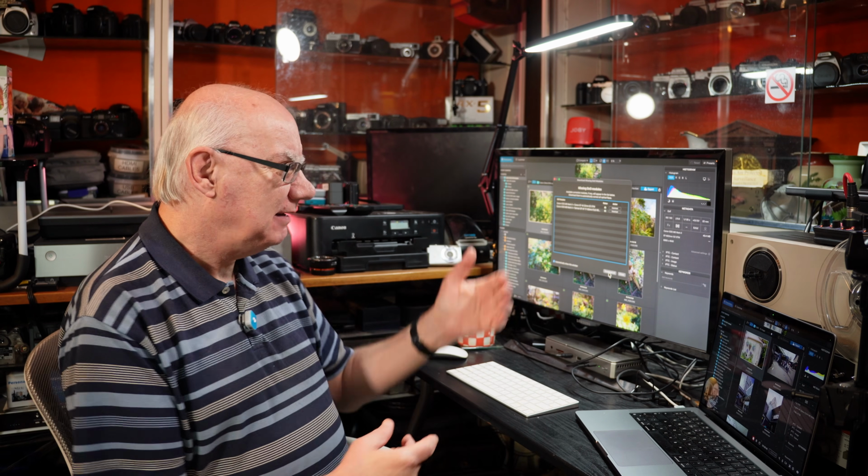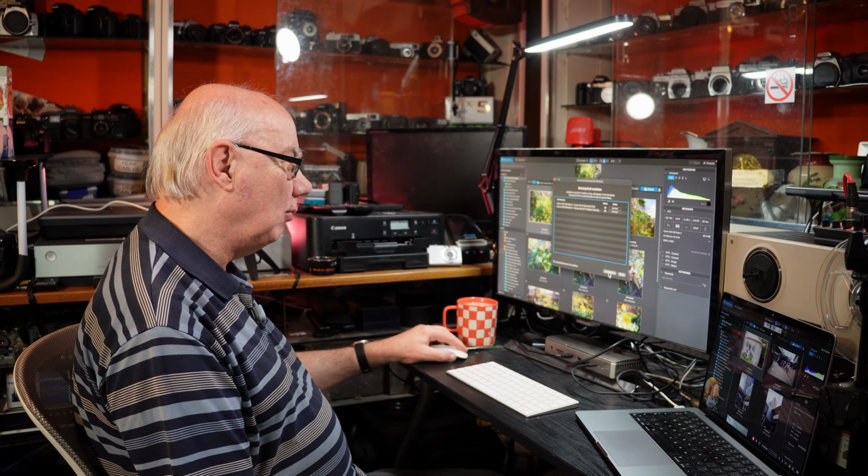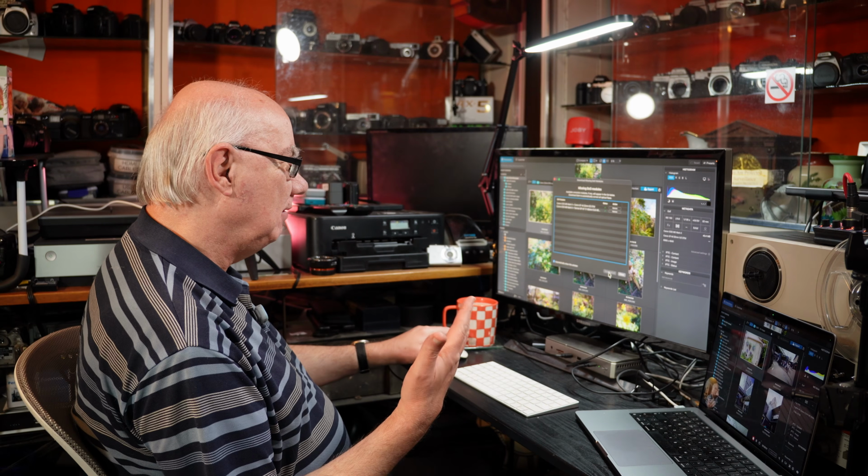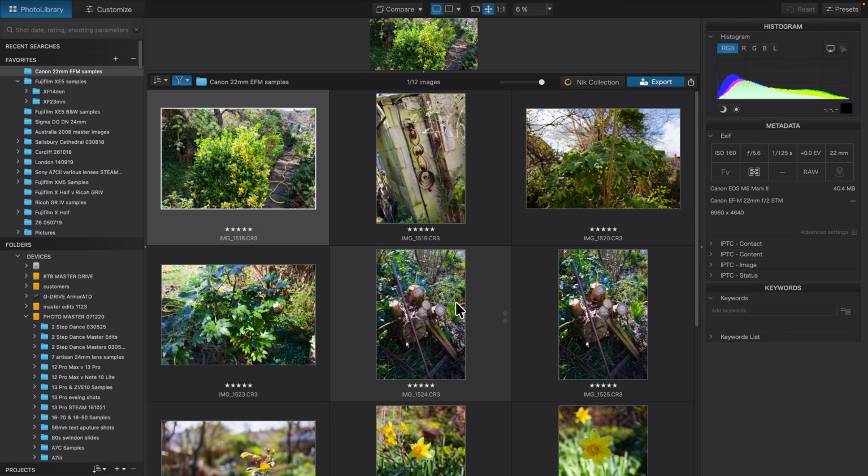And DXO have a lab in Paris where the guys and girls there are testing different cameras and different lenses all the time, so it's always up to date, and this is downloading off the internet, totally up to date, so you can have the very best optical corrections done automatically. You can do it manually if you want to as well, but I don't. I just click on download all, then that'll apply those corrections to those images.